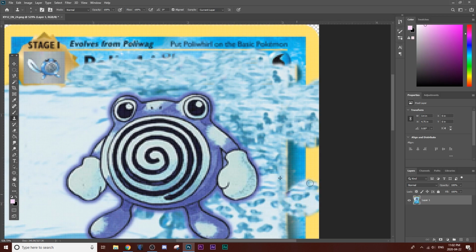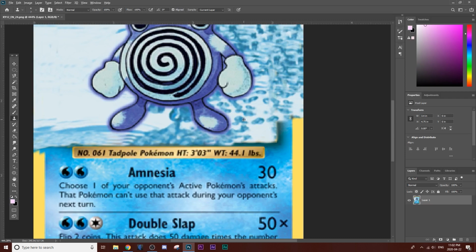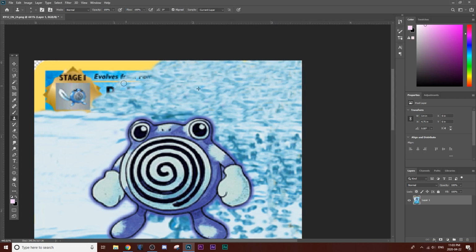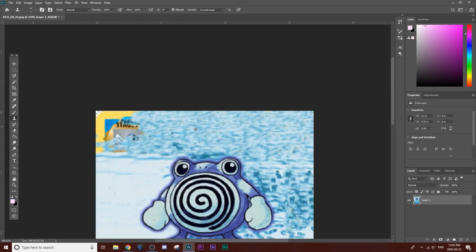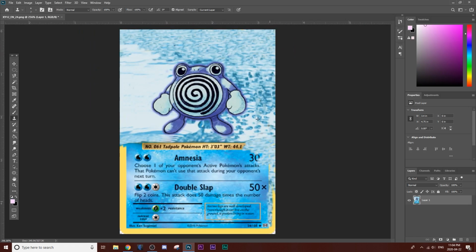So this particular card was a good one for clone stamping because it was already so messy. So if I mess it up, it just looks normal. So it's always good to judge what you're gonna have to do for each project. As you can see, I'm just taking the same little bit and expanding it over the whole card. So yeah, it's pretty simple. It doesn't take too much effort to do.